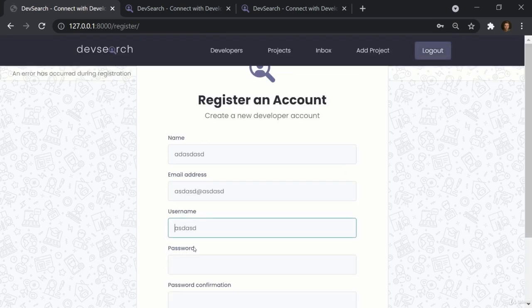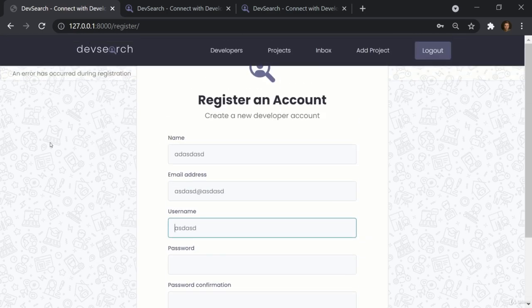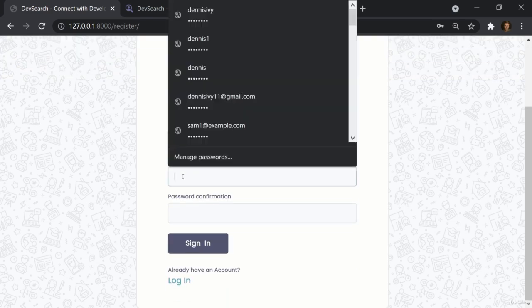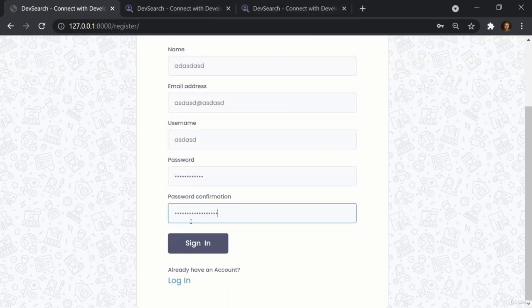So if the user submits this, they're going to see an error, but it doesn't tell us anything more that's happening here. So we know there's an error, but the user may just think that they're submitting their password wrong, so they'll keep trying it when they're trying to register, and they won't understand what's going on. So let's say this other user decides to add in the correct amount of characters, but the password doesn't match. So if we submit it, we still don't know what's going on. So we're going to output some helper text and some error fields for this.